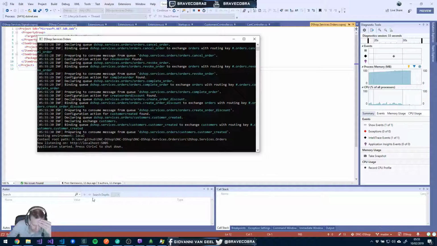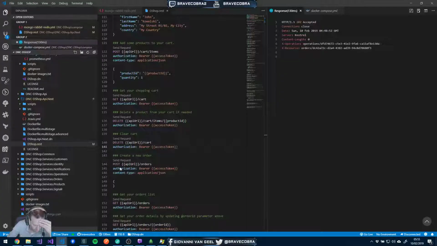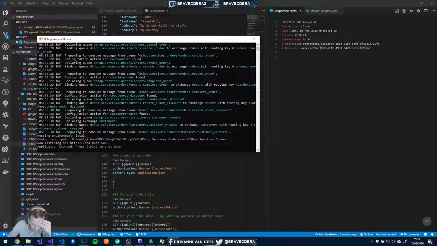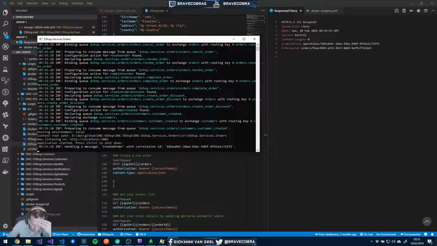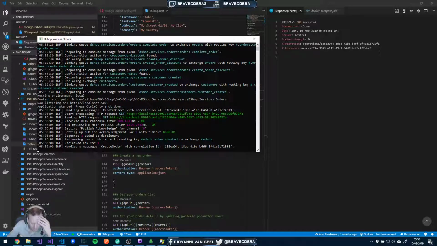5005 all running, great. If I now call create order, it does react, right? Yeah, create order, correlation ID, etc. End processing.